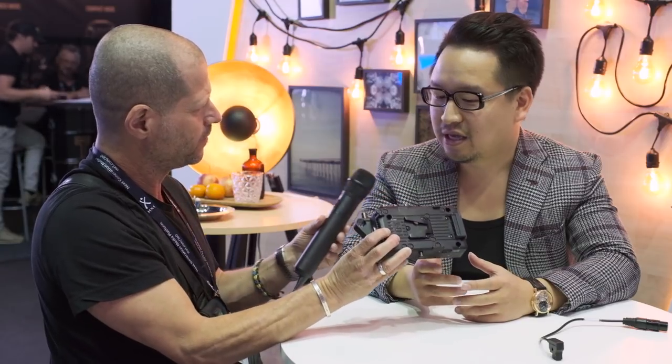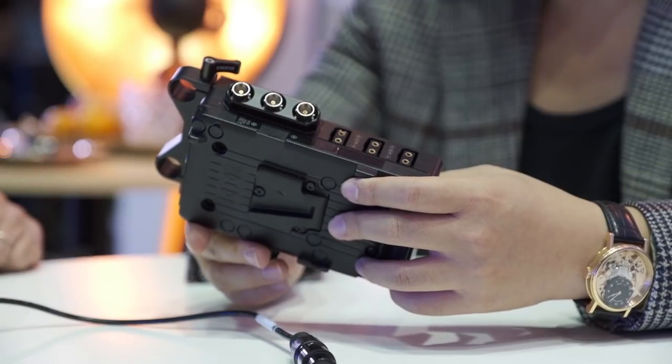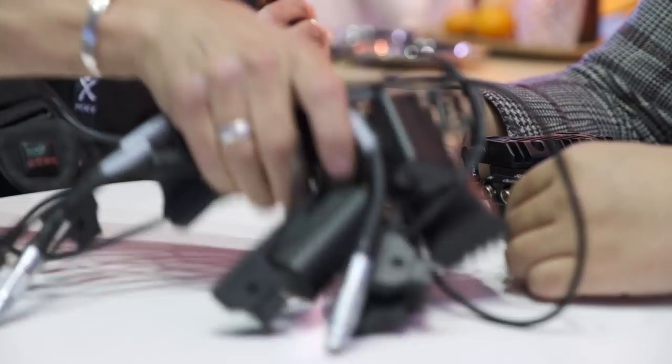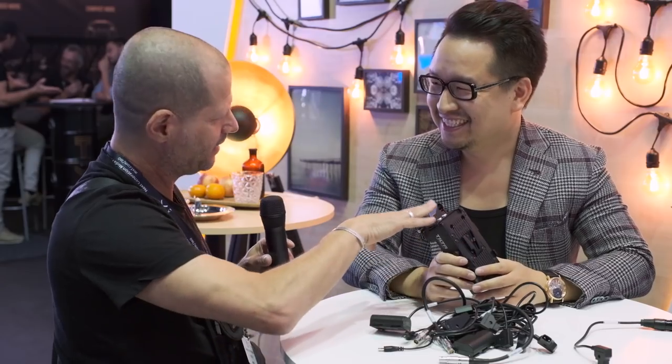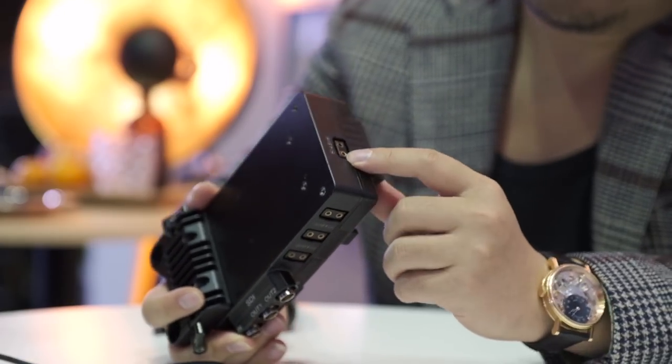What is the aim and purpose of this one? So this battery plate — we call it the universal Tilta battery plate — we want it to work with every single camera. The idea is to power as many cameras as possible. Let me demonstrate. This battery plate will come with cables, but you have to pick one to fit your camera. We already made all these options for clients so people can pick whatever cable fits their camera. For this battery plate, we have a P-tap power out, so you just need one end to your camera and another end P-tap, so you can get power from it.